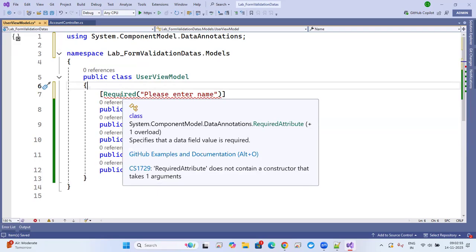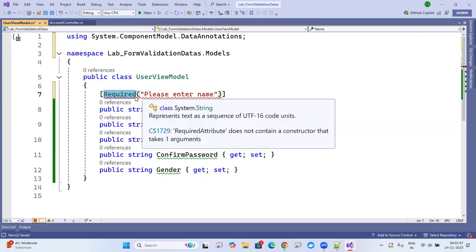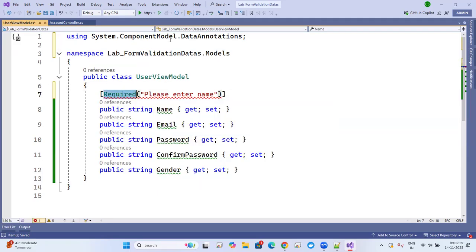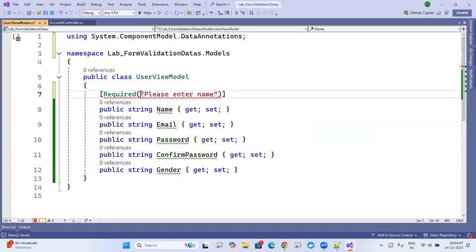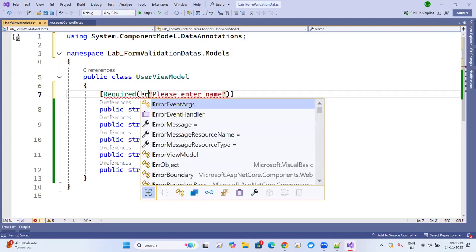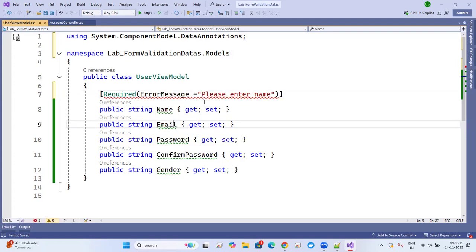What was the error? Actually, for that we use data annotation. Okay. On here we need some syntax change. Error message. The syntax on here.